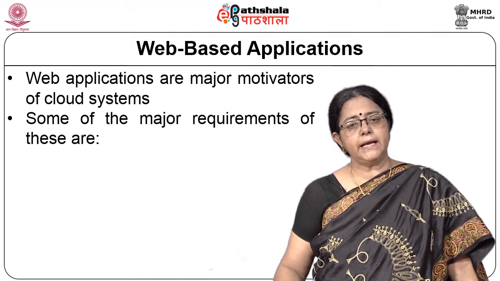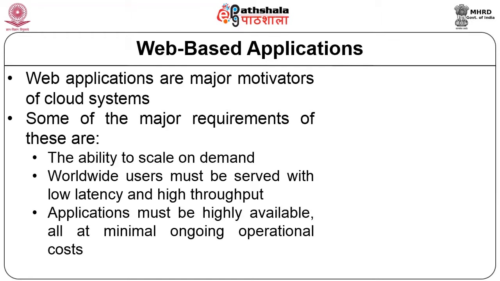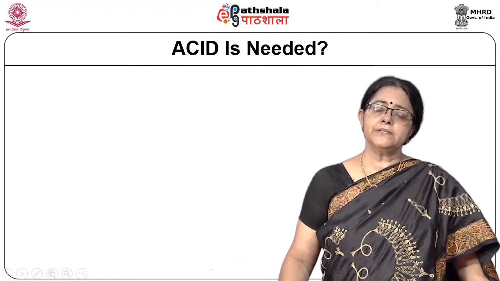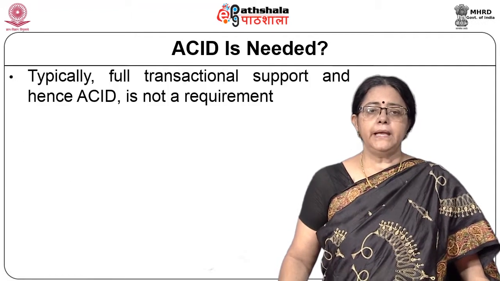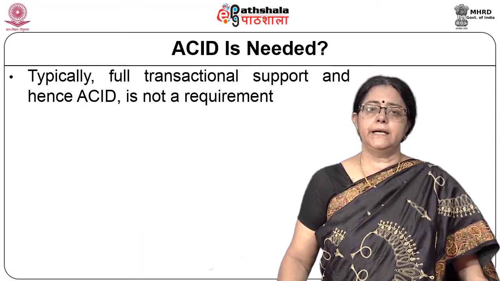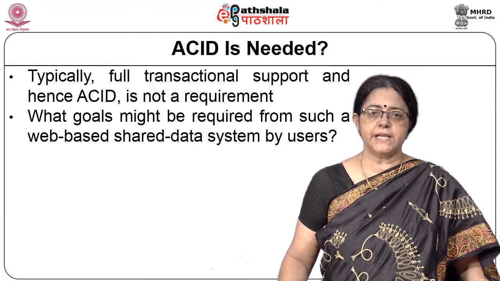They have three major requirements. One, they need the ability to scale on demand. So, whenever it is required, they will scale out, whenever it is not required, they should be able to scale back in. The ability to have this scaling up and down at low latency and high throughput, and these applications must be highly available. They should always be available. So, what about transactions? What about ACID properties? We really do not need ACID properties or transactional support anymore for these.